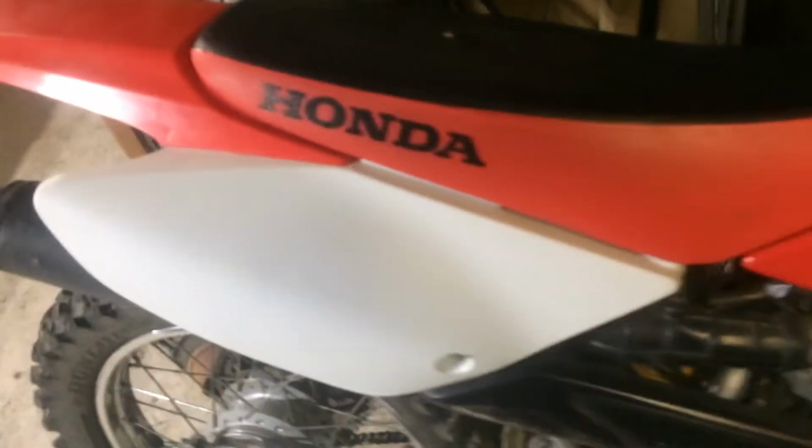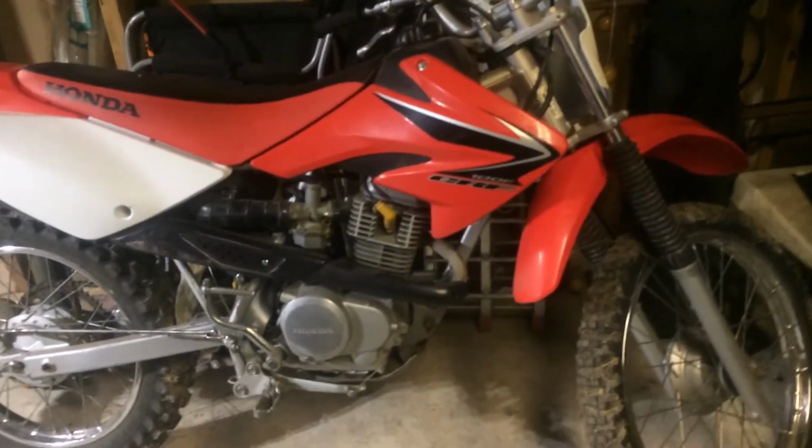I got it for $1,600. All clean plastics here, and this was in 2020, right? I mean, it does need a new clutch. That's the downside, a little bit of paint scuff on there. Plastics are all clean. A little bit of fender damage. But other than that, everything is stock. Nothing has been changed on here.